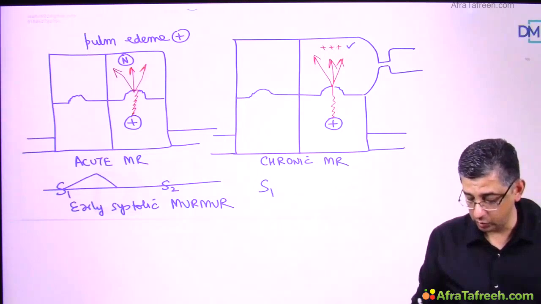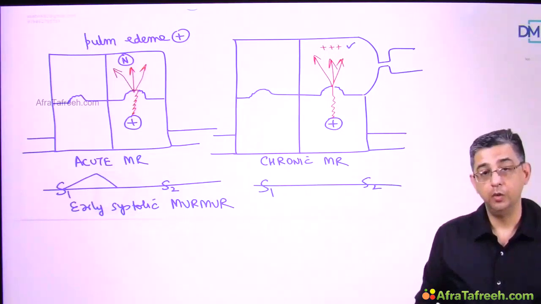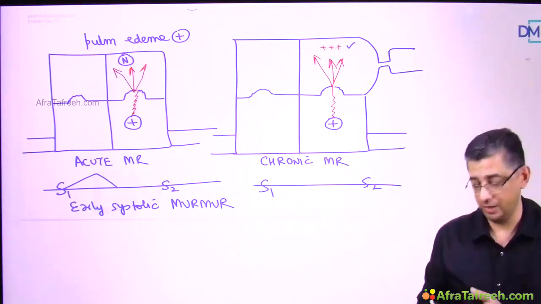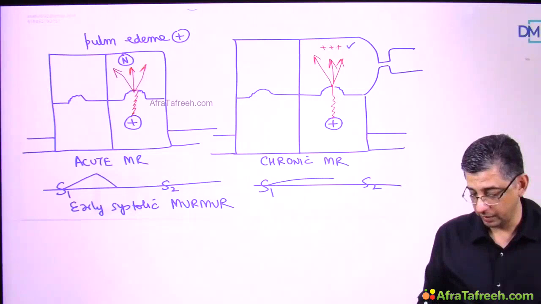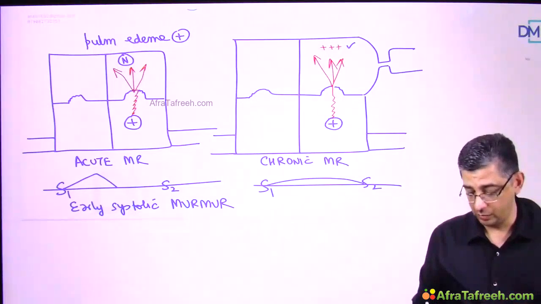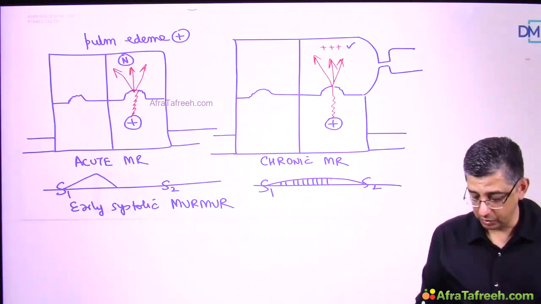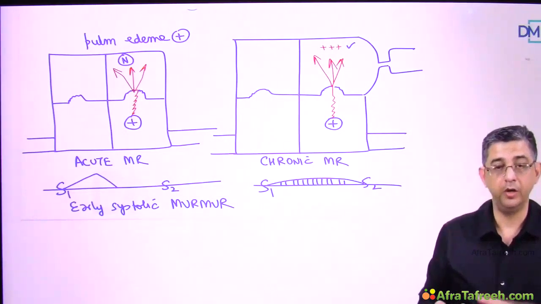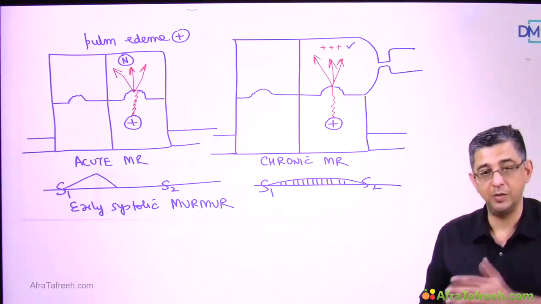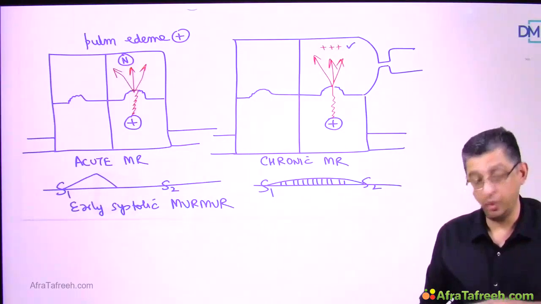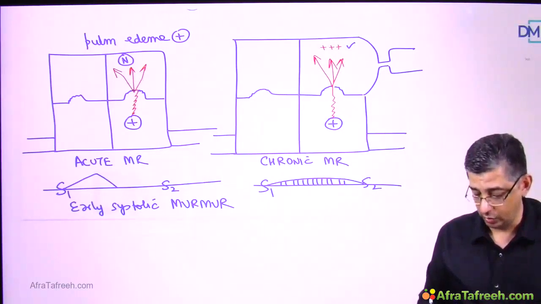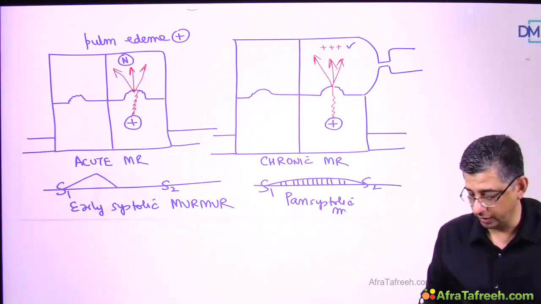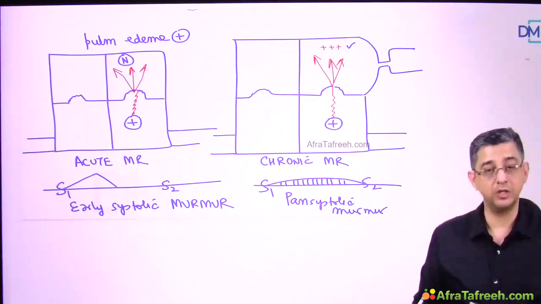In contrast, when it comes to chronic mitral regurgitation, the murmur is relatively longer lasting. Why longer lasting? Because the disease is a progressive condition and the peak of the murmur is rather, I would say, toned down. There's more of a plateau appearance of the murmur. This presentation, where the murmur is of relatively longer duration, is primarily because of the longer duration of the disease, the pressure gradient has been gradually increasing in this condition. The pressure is not peaking suddenly, it's more of a plateau, and it is called a pansystolic murmur. So we have pansystolic murmur written in literature, and then we have ejection systolic murmur.